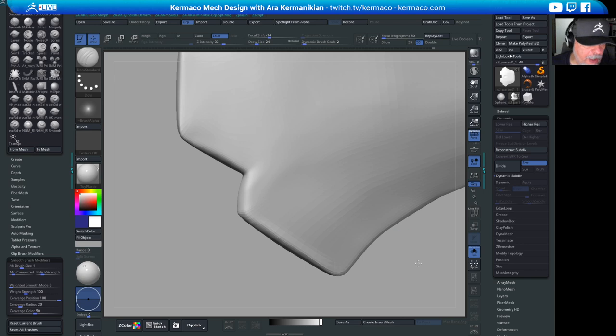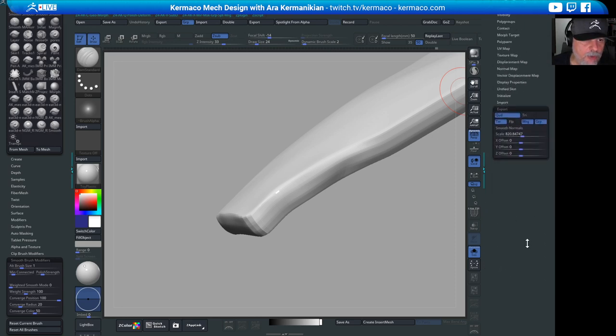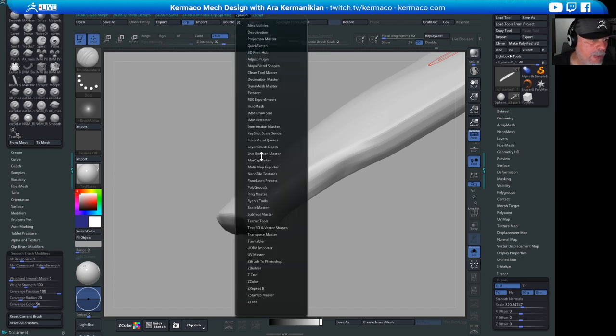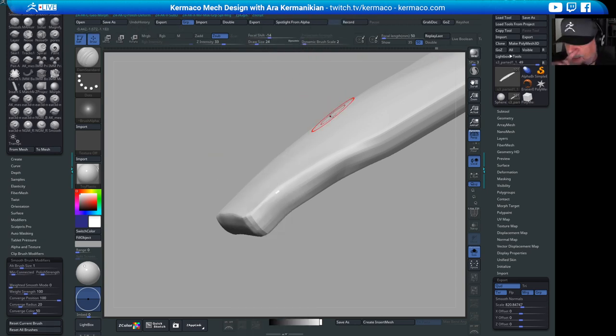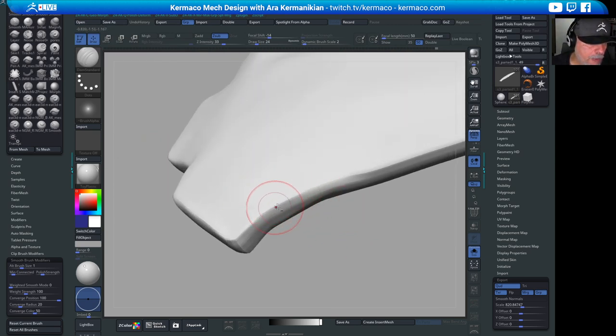Adrian, you're asking how can I export this to another software? Just export it. You can export as OBJ. Under export, you can export it as an OBJ file, right? Here's the export button. There's also a plugin in here, where is the plugin? And there's also an FBX export import, so you can export it as FBX as well. So you can export it in different ways to other DCC software. And you can also import from other software if you want to.